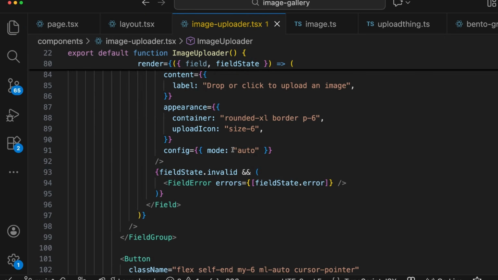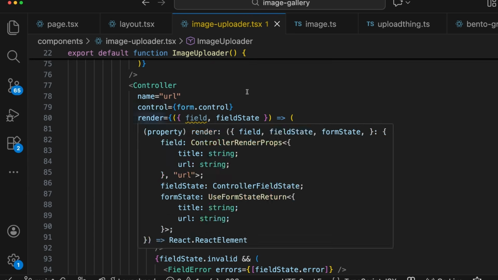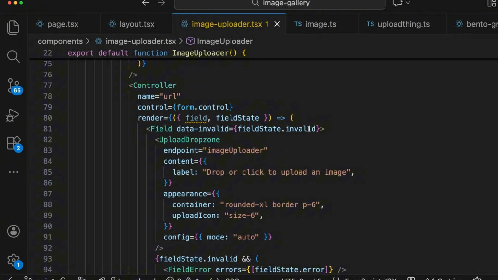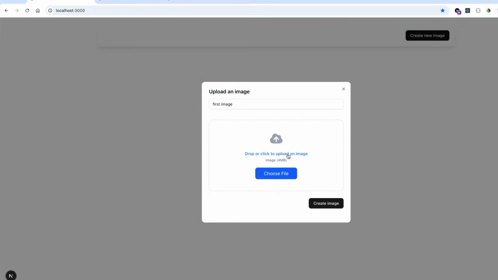Okay, now what we can do in here, in URL or image upload dropzone, as you can see in our modal, when we upload an image, we don't have any preview option. So what we can do, we can add a preview option. So as soon as the image got uploaded, we will show a preview of the image here.